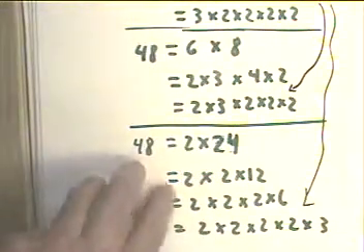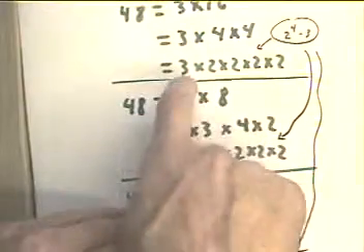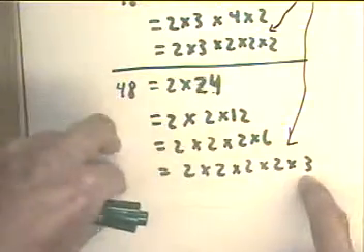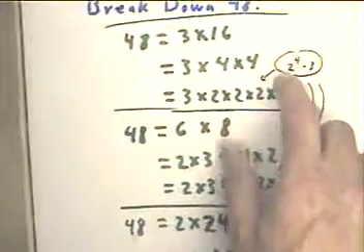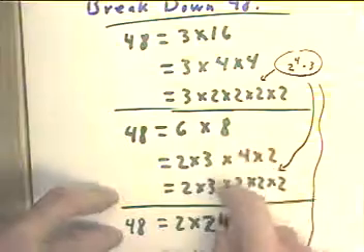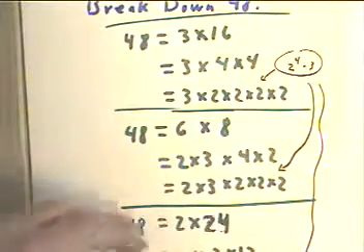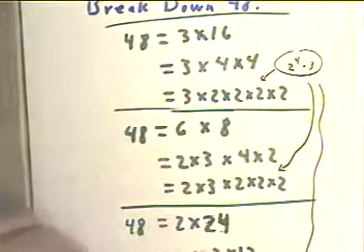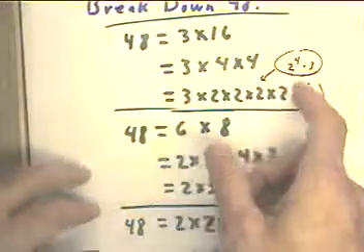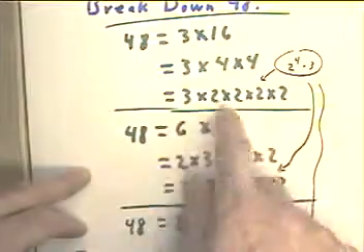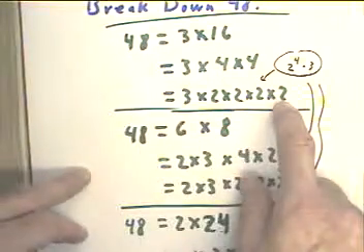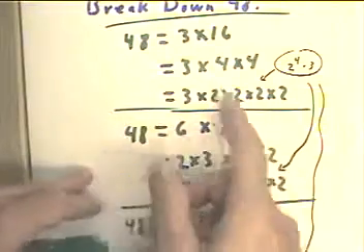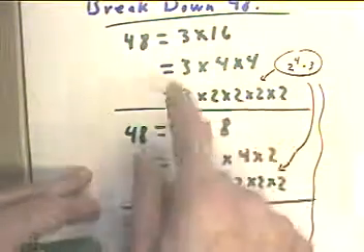Now, when I say we always get the same thing, you say, well, I got the 3 first here, and the 3 appeared second here, and then the 3 appeared last here. That's not different. They all can be written as 2 to the 4th times 3. They're all the same. Every one of them is identical to the other, in that each one has 4 2s and a 3. And as we know, order and arrangement of the numbers in a product makes no difference to the product. The constituents are always the same. No matter what order they appear in, there will be 4 2s and 1 3.